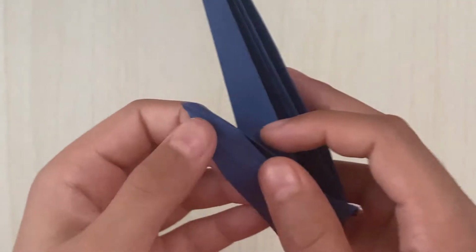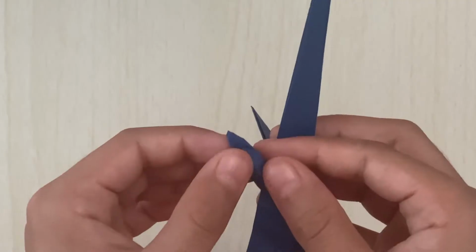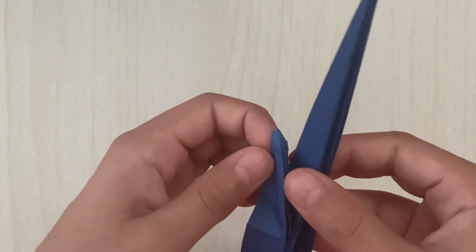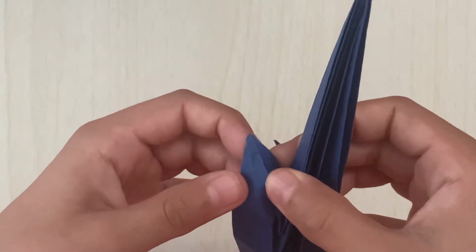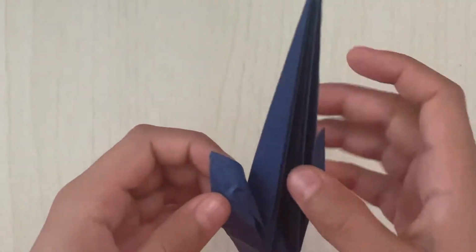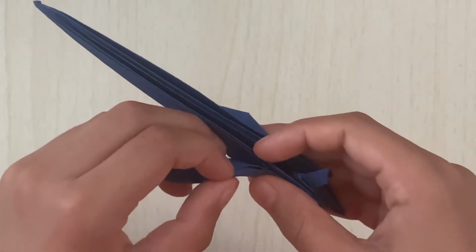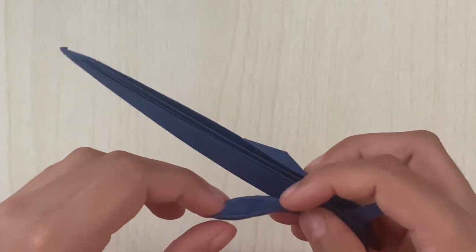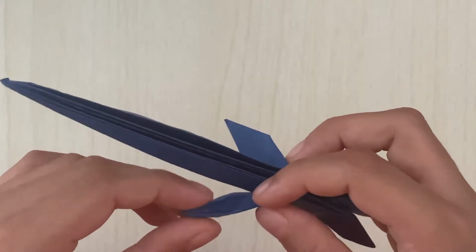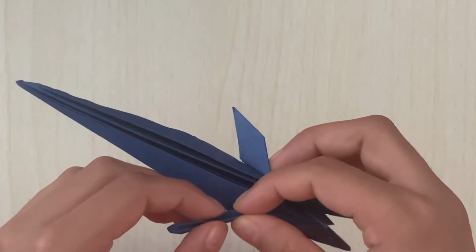So this is, again, a little tricky step, but we're just gonna push it in. The main thing is to push that corner that's sticking out like a mountain, and we're gonna press it down. Be sure not to push down the whole model, just this little part over here, like so. And crease.